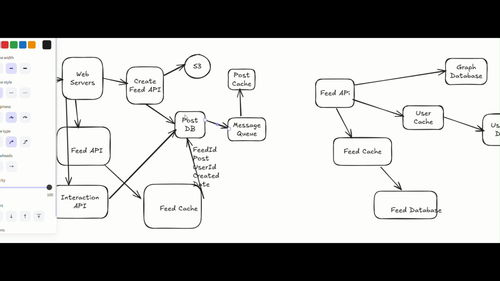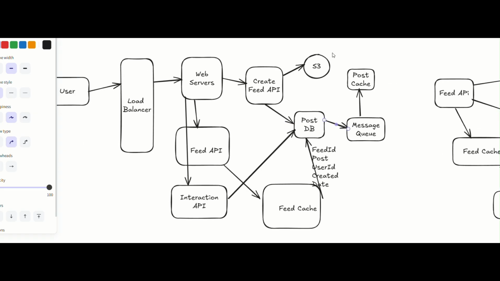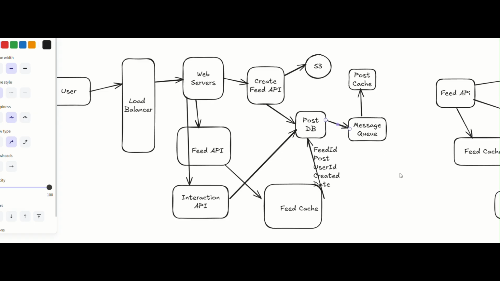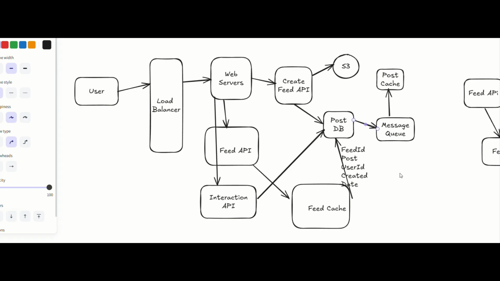So it would be a good idea to push data into a message queue, and then from the message queue, it will send data to the post cache. By doing this, our cache is already ready for any user who is using the pull model to get data. Basically the cache is already there, the calculated data is already there. They will just get the data and return the results on the site. So this is overall our concern over low latency, how it works and how we can retrieve results faster.